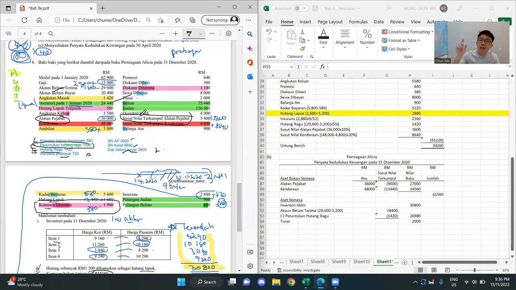Overdraft bank meaning you are actually borrowing money from the bank already. Okay? This is just a short-term borrowing. Let's say your bank, you don't have money, kosong. But then you are still using your bank account and pay. Normally our account, we don't have this kind of function. If your bank account is kosong, then memang kosong. But normally for business accounts, they will have a certain overdraft limit, meaning below zero, they can go up until minus 2,000, meaning the bank is actually helping you to pay.